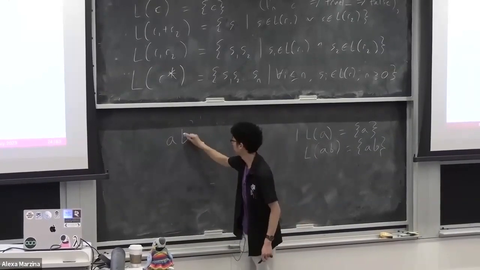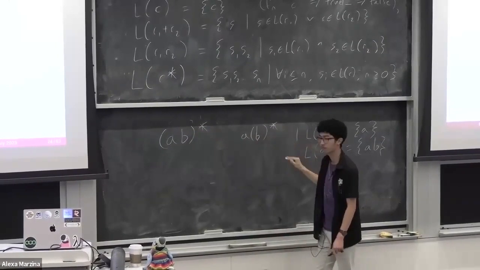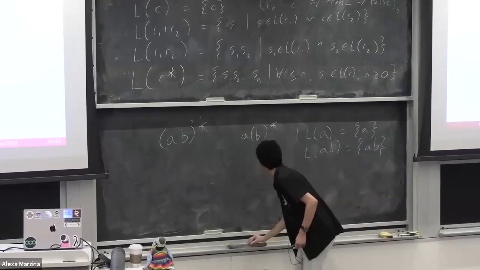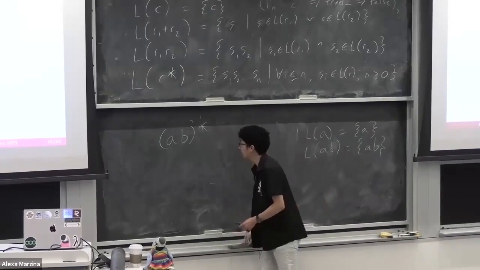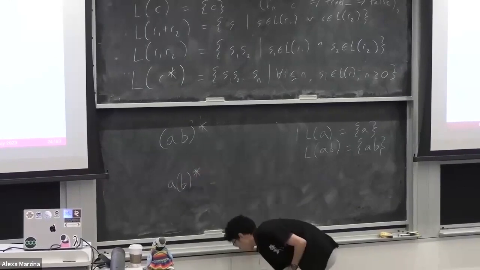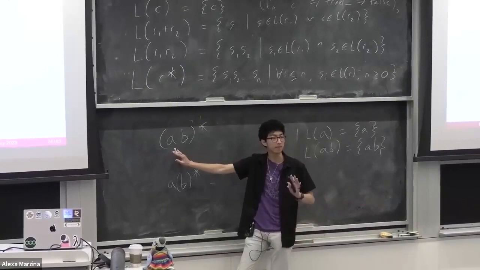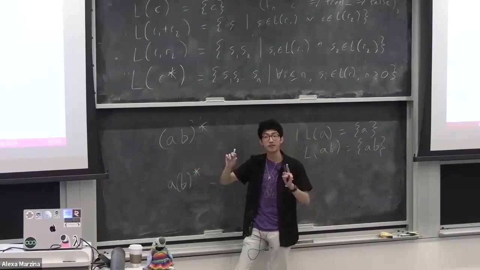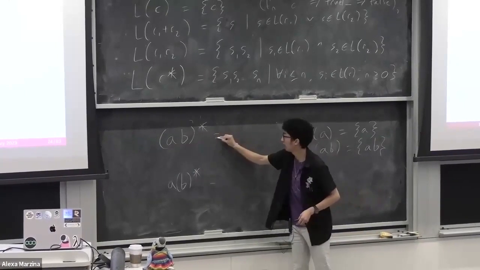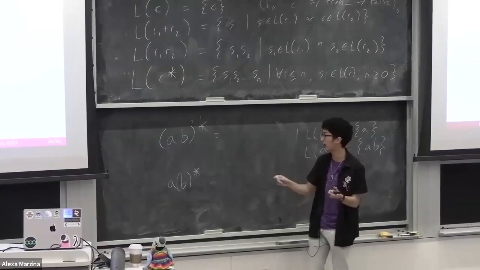Like this or this? These are two different regular expressions. Actually, let's do both. Let me illustrate the difference here, because that'll help. These two regular expressions I claim to you are different. Here's why. AB star means, first of all, what is the language of AB? Just AB. The language of AB is just the string AB, right? So the language of this thing starred means I take anything in that language, that is AB, and I repeat it 0 or more times.